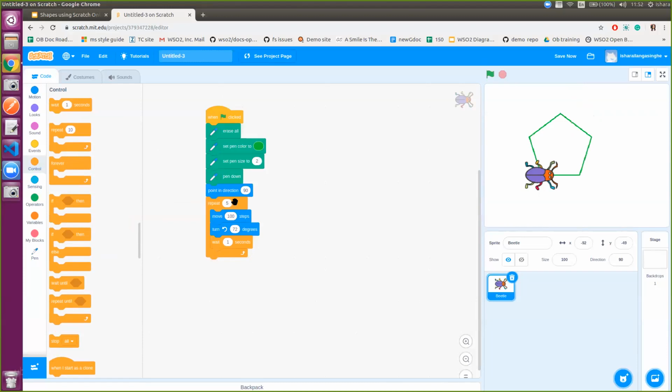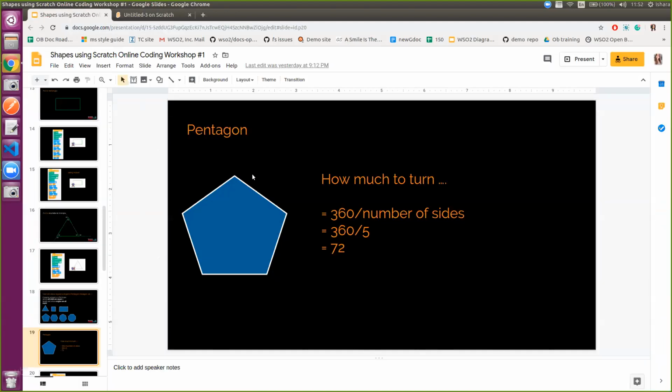So make sure you know all this stuff: that a pentagon has 5 sides, the length of each side is the same, and the angles are the same number of degrees. To calculate the angle value, you should know that the angles around a point are 360, and you have to divide it by the number of sides to get the angle in degrees.